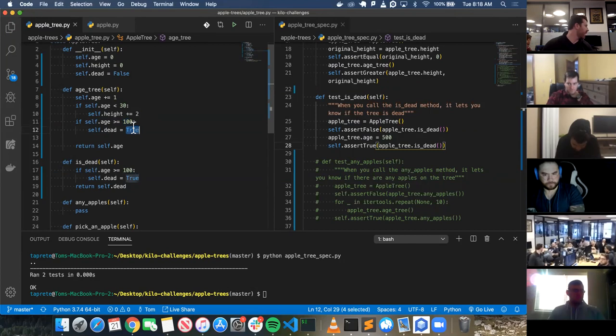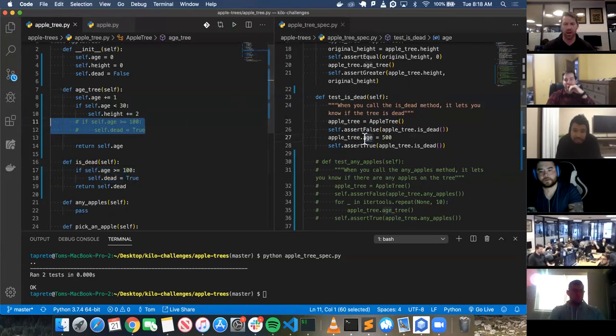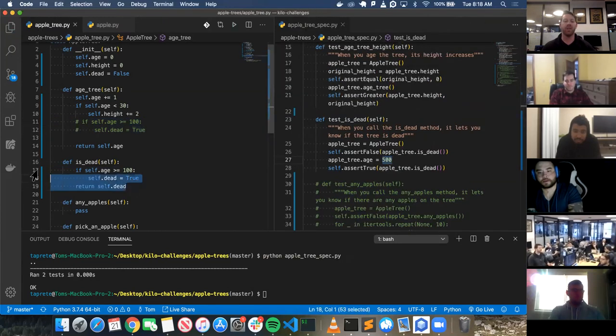But there's nothing that changed. We have to change it. You would just be returning false if you need something to actually trigger that change. So the question is, why do we have to do it here as well as here? Because if we're just aging the tree and it gets above 100, it'll never change to is dead until we run this method.